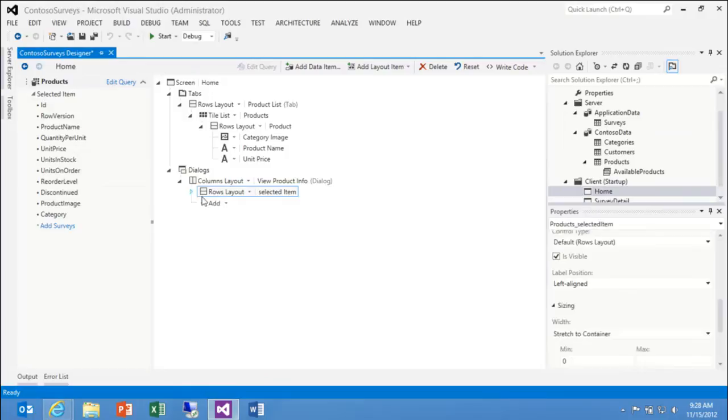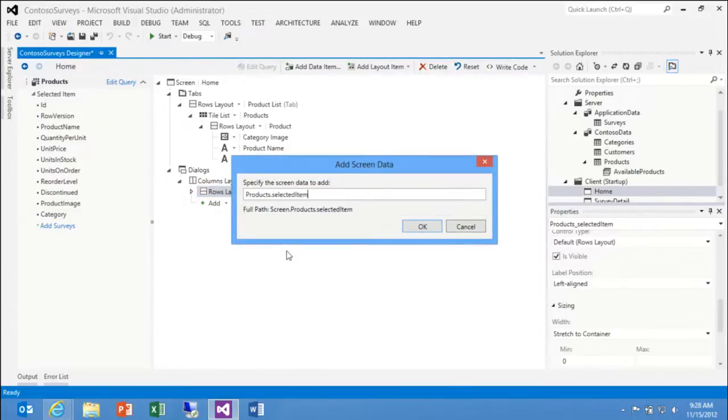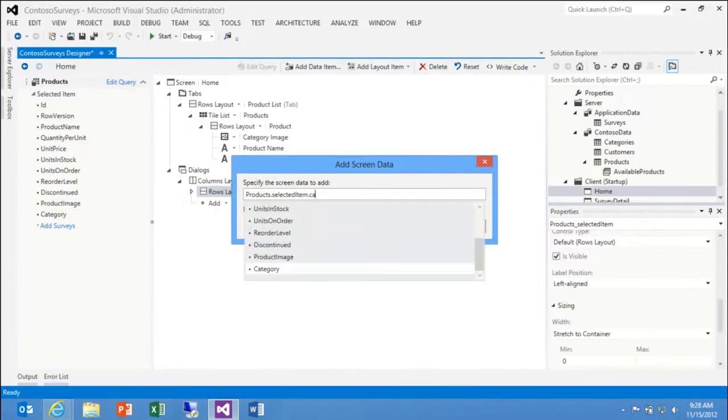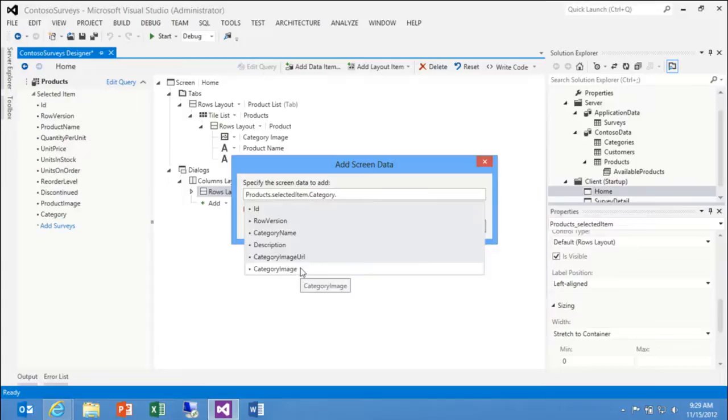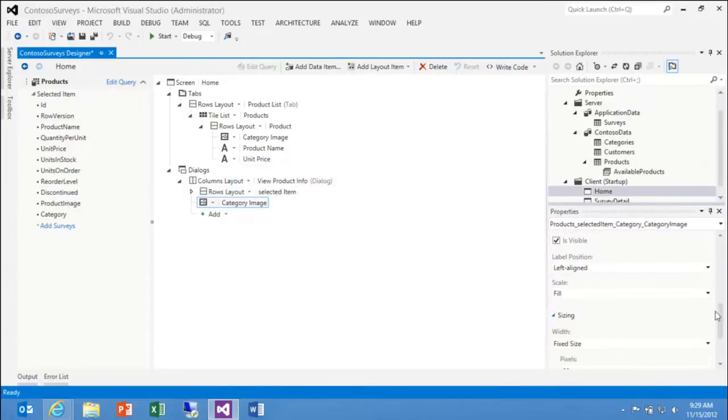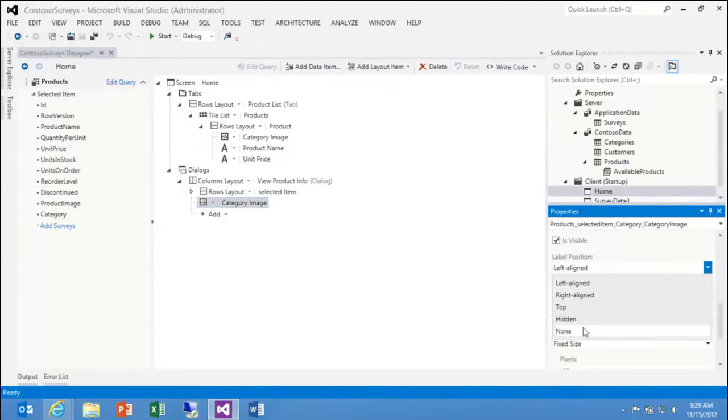And I'm going to bring in, as another column, let's bring in that image again. Like so. I don't want to show a label for the image.